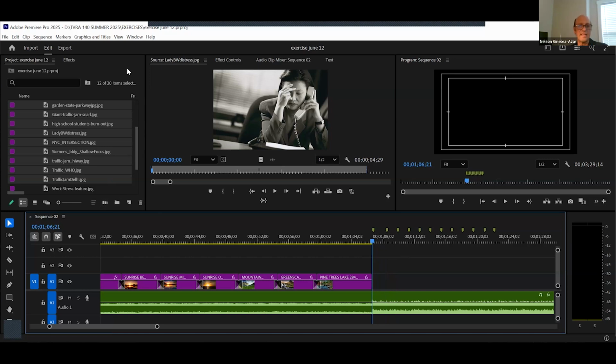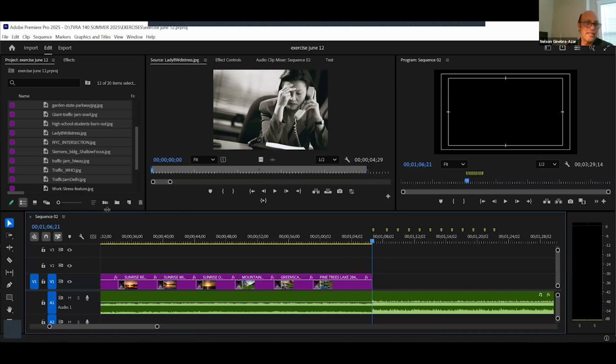I'll give you a second to select them. If you want to grab them in order, you can always reposition the black and white lady stressing out as the 12th shot later. This doesn't overwrite that, but it just gives you a quick boom. You're basically doing 12 edits in one click.